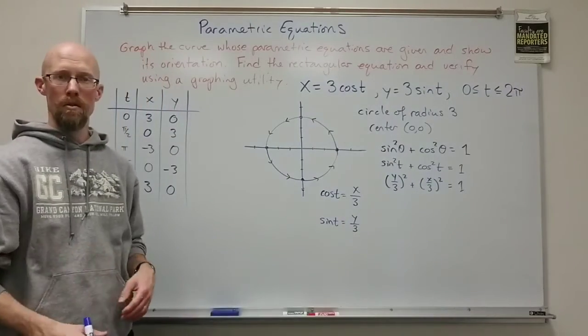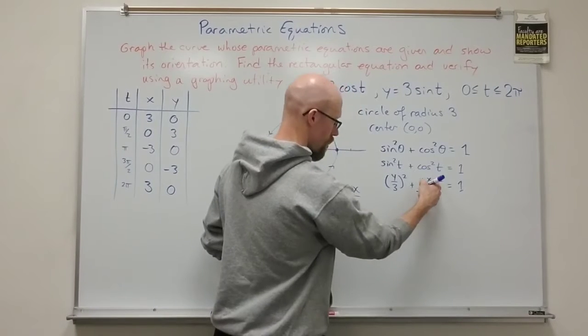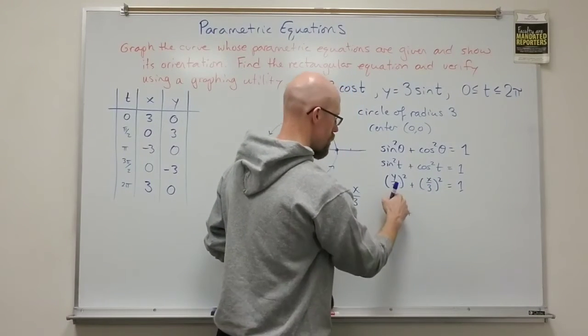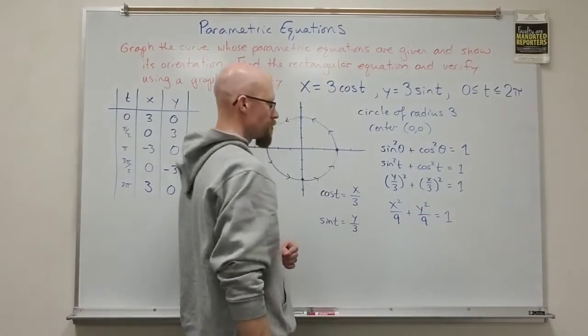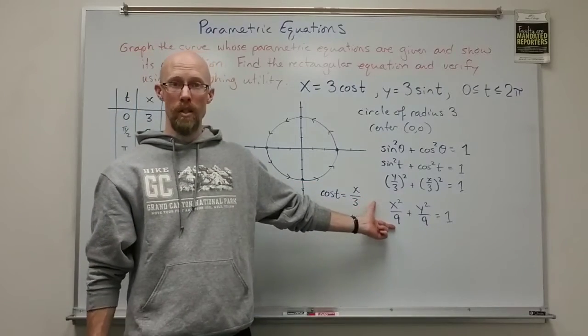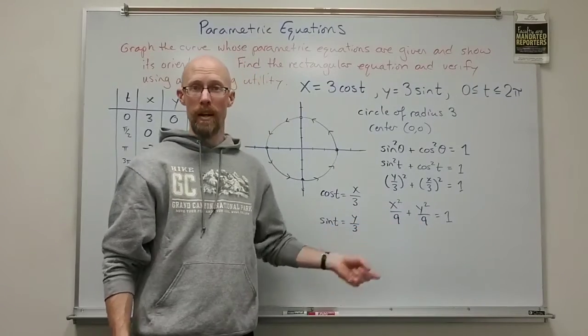And then if I were to maybe rearrange those and expand a little bit, I could actually write this term first. Let's do x squared over 9 plus y squared over 9 is equal to 1. And then this actually looks a lot like the equation of an ellipse with major and minor axes of 3, right?